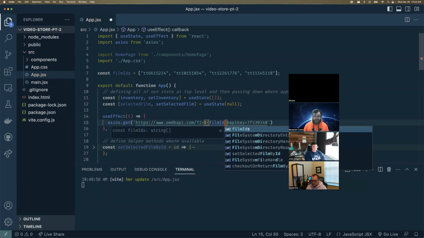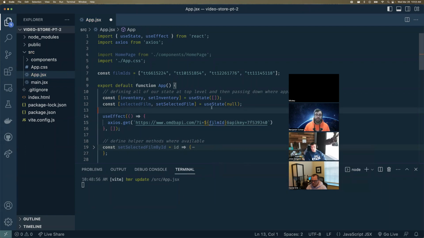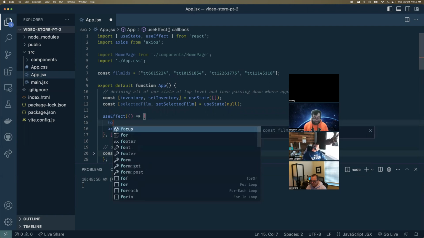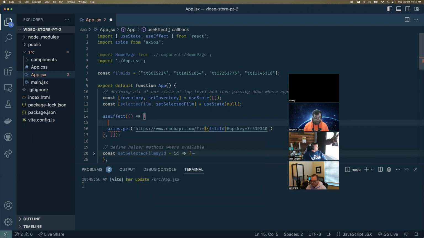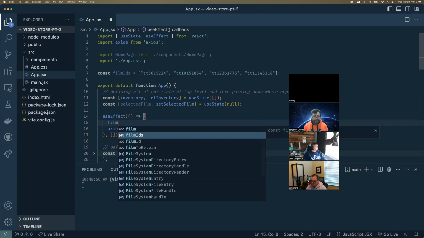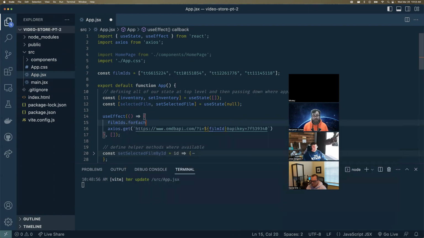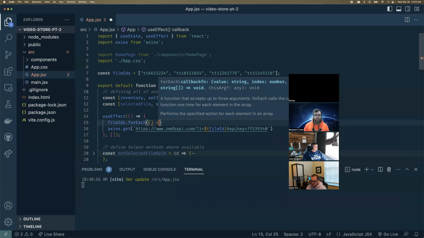I'm going to call it film ID for now because I see that I want some kind of for each, and it kind of makes sense to do something like Promise.allSettled. I guess it doesn't really matter. You can just do it like this, where I can say film IDs dot forEach, which is going to run some callback function for each one of those things.